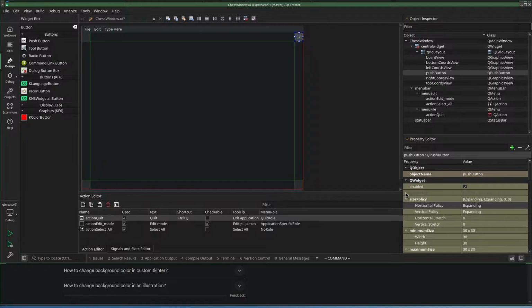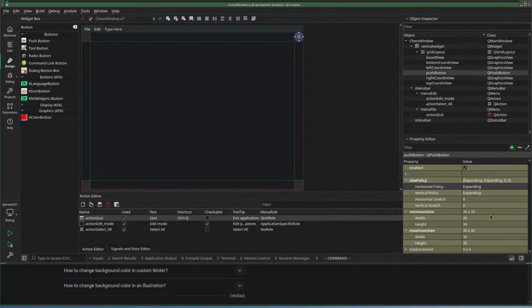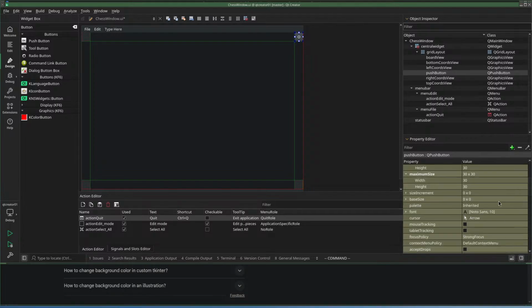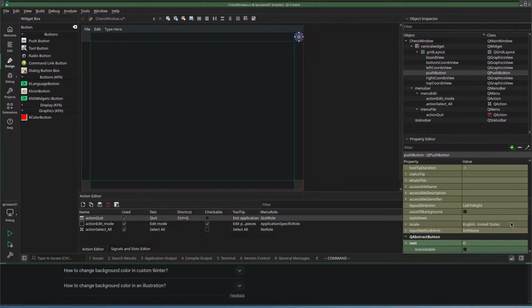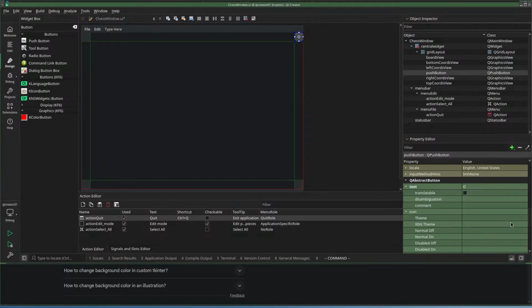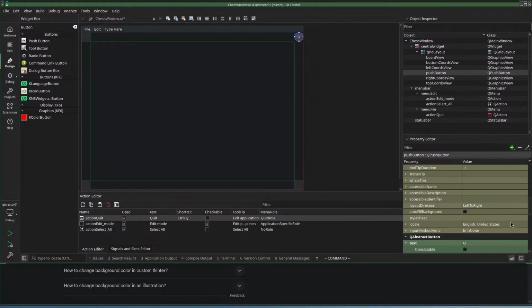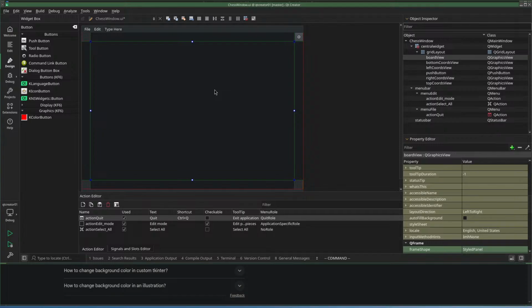Geometry is 30x30. Yeah, well, okay. Except that it isn't. But yeah, there should be an icon here, of course, not a character. I don't know how to do that.